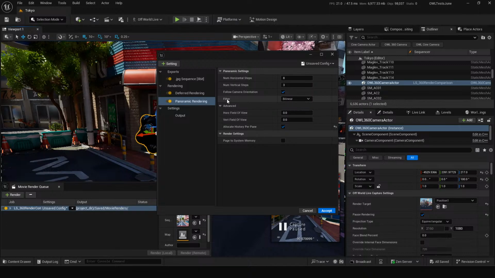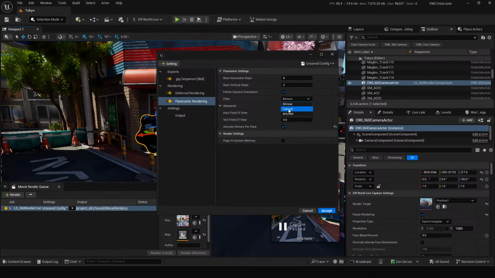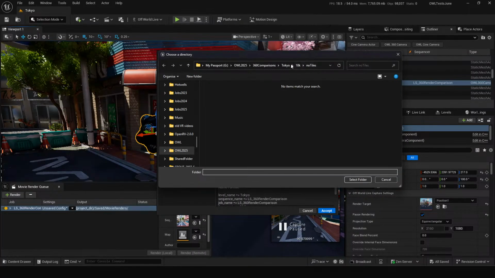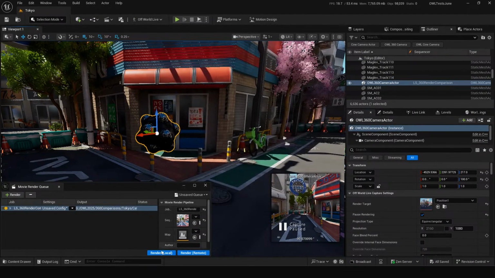So this is what I'm talking about. This might be adding to the lack of clarity there. Bilinear being fastest, but not as good results. So yeah, maybe I'll have a look at this cat more. Should really do it in the other level, but yeah, interesting to see that.